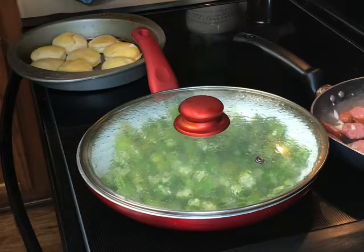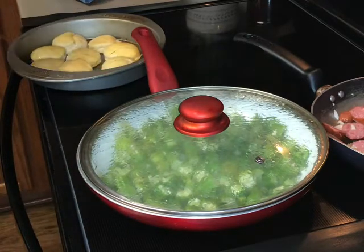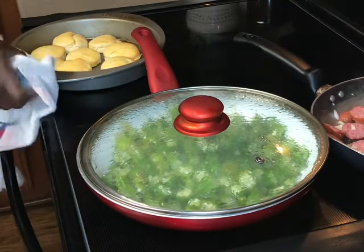Butter those biscuits up. Get them a nice little butter bear. And place them back in the oven for about 2-3 minutes. Let's get it.